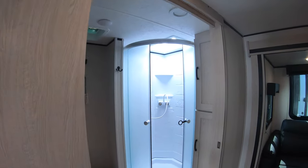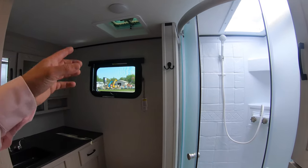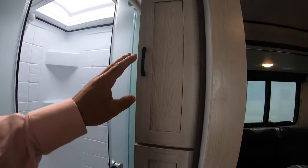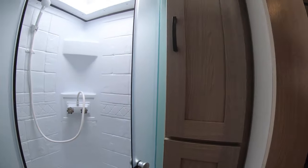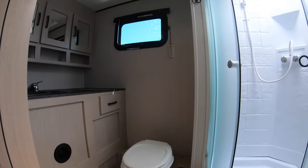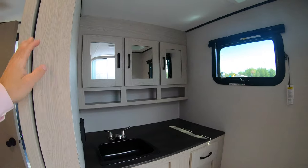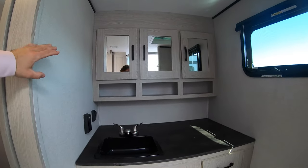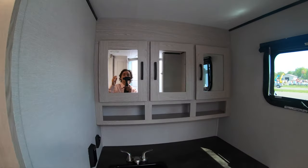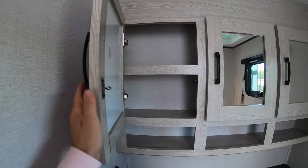Going back to the shower in the rear of the unit — there's that big window I mentioned earlier. Here's your shower with a nice sunroof. Here's your linen closet above and below. You've got a hands-free, foot-flush toilet with plenty of leg space to the door. There's a large storage area for the bathroom with plenty of counter space for makeup and hair products, and plenty of mirrors.